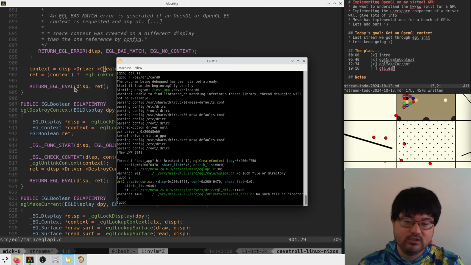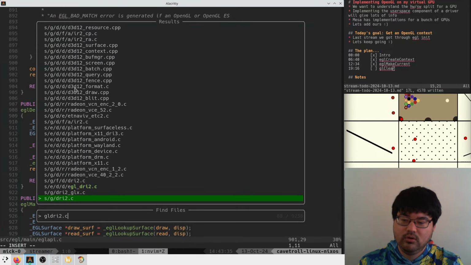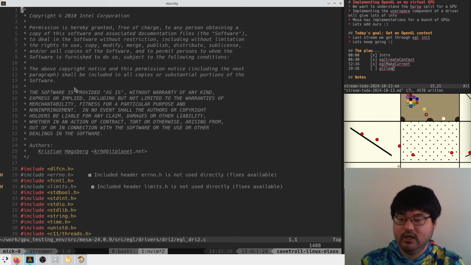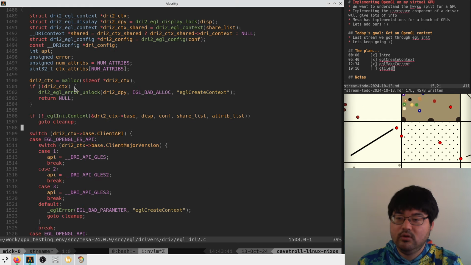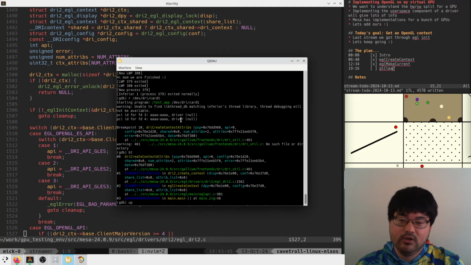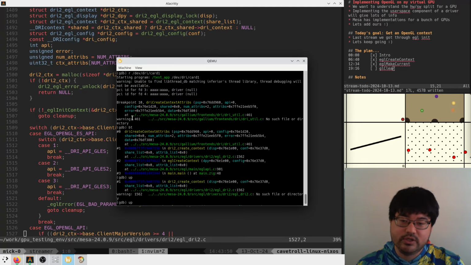Okay, so this goes into eglDRI2, which is at line 1488. What was our backtrace before again? It was create context to create context attributes.